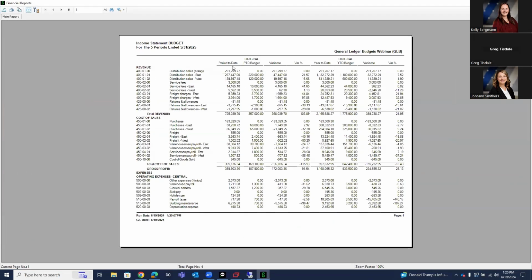And as you can see now, I have my period to date, my budgeted information, my year to date against my budgeted totals. So, a quick and easy, simple way to just add your budgets. You pick and choose which budget you want to see. So it could be your original, could be your revised, could be your next year. You decide when you create the report.